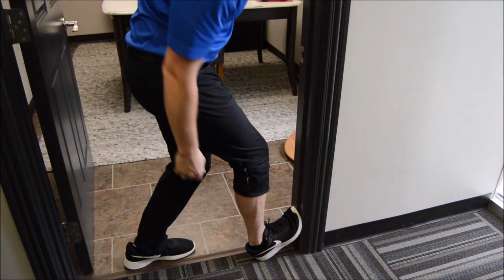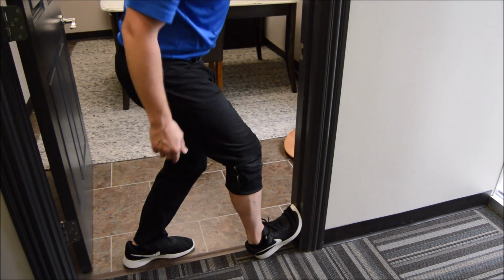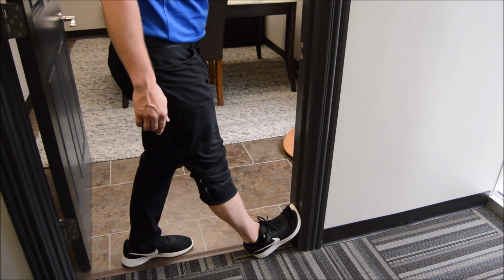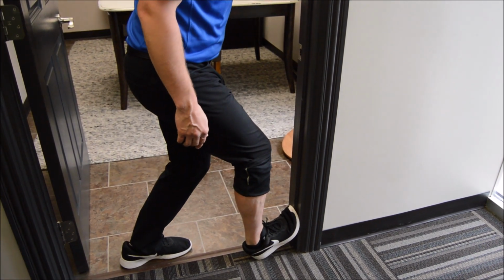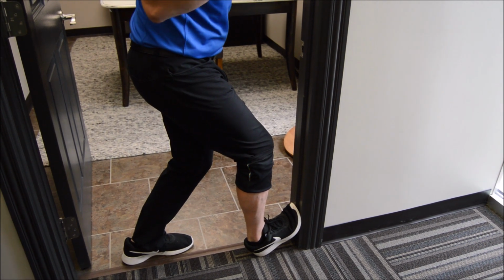Should feel like a big stretch and pull down here around your ankle and at the bottom of your Achilles tendon. You're gonna hang out there for about 5 seconds. Give it a break, and then repeat. I would shoot for about 10 reps, to the amount of times per day your doctor prescribes.